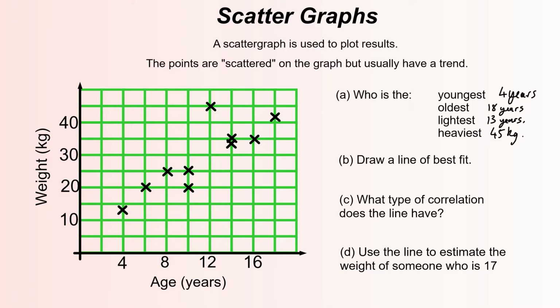It doesn't have to cut through 0, 0. It can cut anywhere on the x or y axis, depending on the slope of the graph. But it has to go through as many points as possible and keep the same amount above and below. If I was to do something like this, you can see that it's going through those 3 points, but we've got only 1 point above and 1, 2, 3, 4, 5, 6 points below. That's not an even balance, so it's not an appropriate line of best fit for this graph.